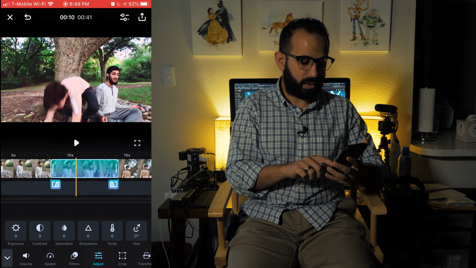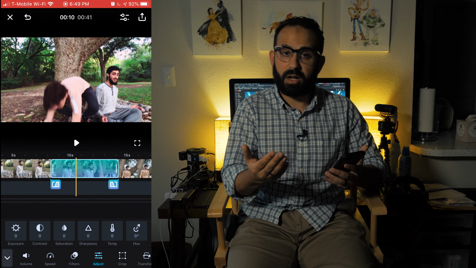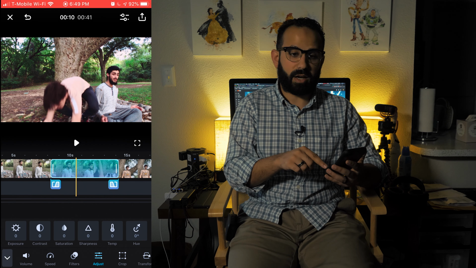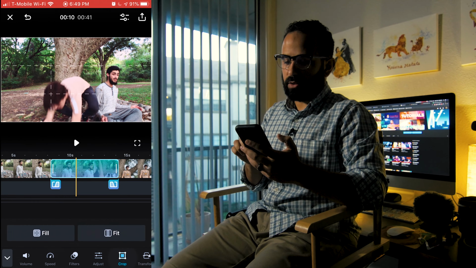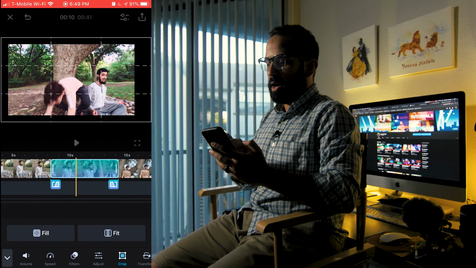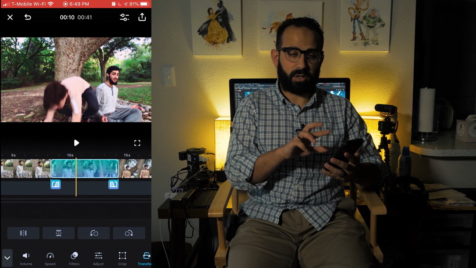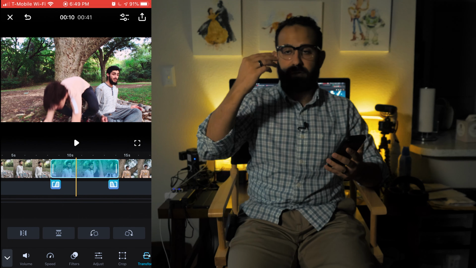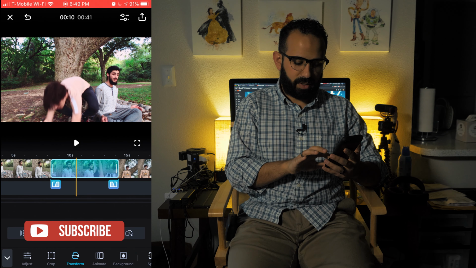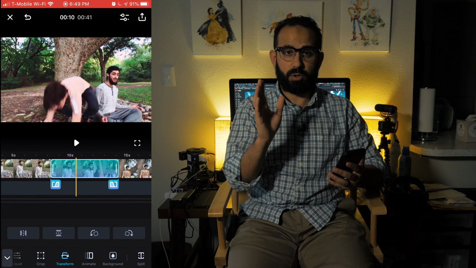Next is adjustment. So say after that you want to bring the exposure up, you need to adjust the contrast, the saturation, sharpness, temperature, the hue. It's all right there at your fingertips. Next is crop. If you want to fill in, you want to pinch in, zoom in or out, it's totally up to you. Next is transform. You can flip your image, you can make it flip horizontally, vertically, it doesn't matter, you can rotate it either way. I'm telling you, this app is just absolutely amazing and totally worth it if you use it on the regular.